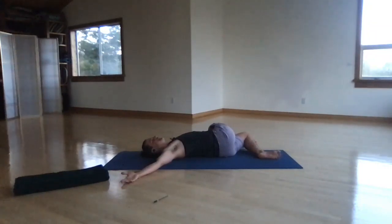Breathing into that, seeing if you can bring the breath all the way up into that chest area, opening up those ribs, and then maybe looking over that right shoulder, rotating the head and looking towards that right palm. A couple breaths here. Thinking about letting that lower back go a little bit.